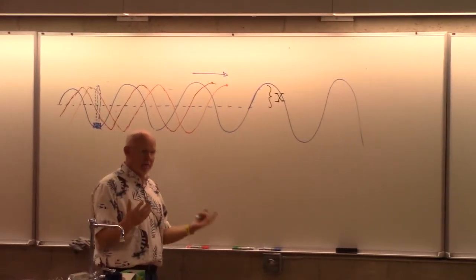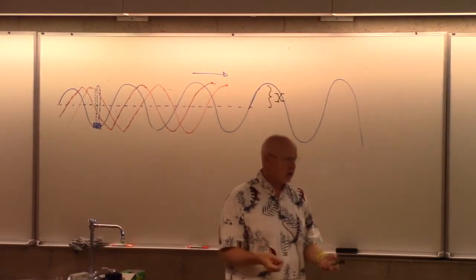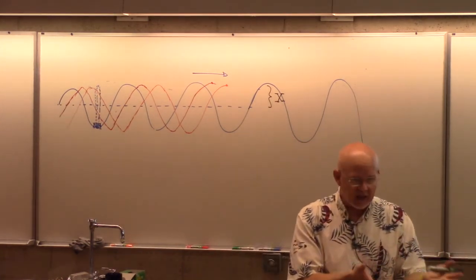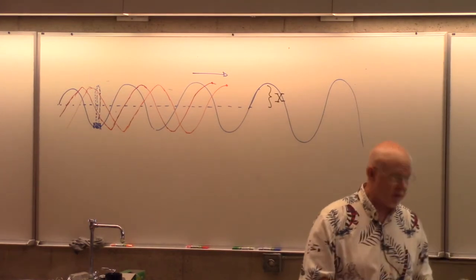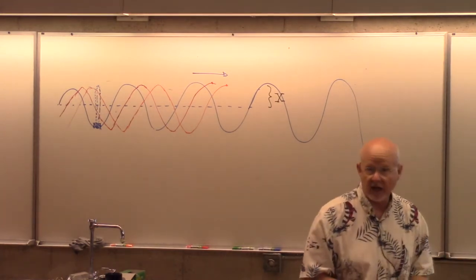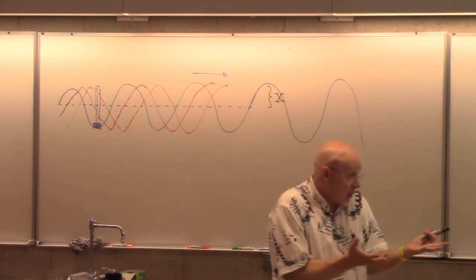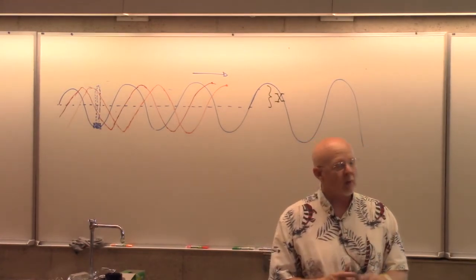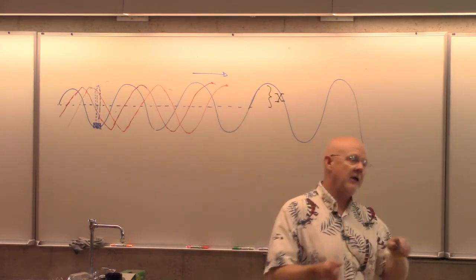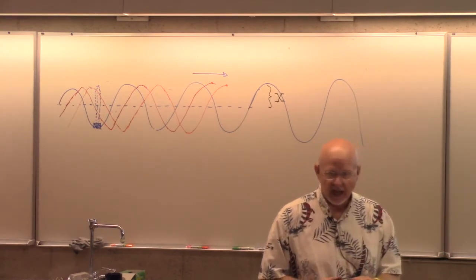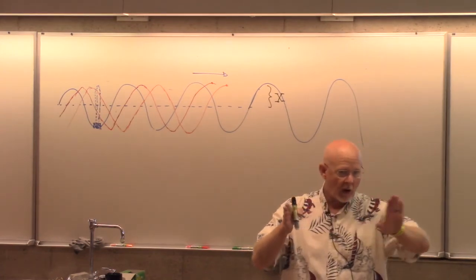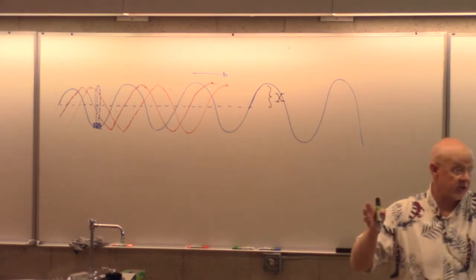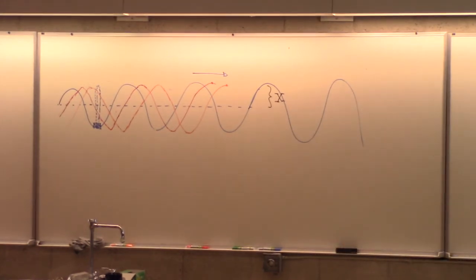Also, we would have a period and a frequency, right? And I just want to emphasize, that's the same thing we talked about before the break. This is just a series of oscillators. So we could talk about the period of the wave. We could talk about the frequency of the wave. I probably don't need to say much more about that. We already talked about that. But there is one new thing, one thing we did not have in the oscillations. And that is, how far do you have to go horizontally in this set of oscillators before it repeats itself?